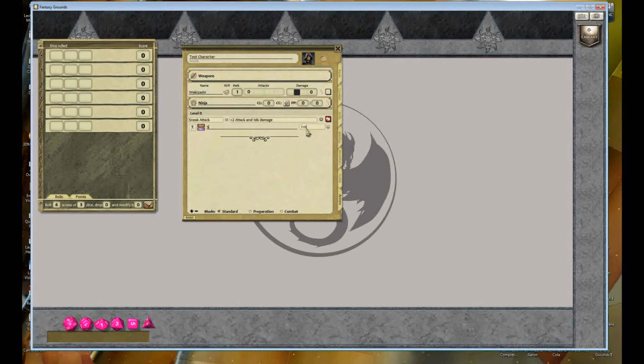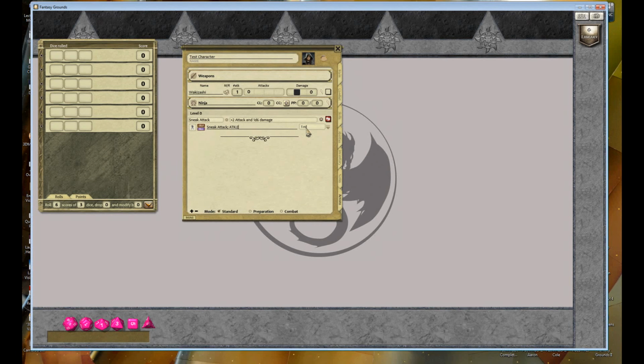So we're going to name it sneak attack, and then we're going to put a semicolon, and then what is actually happening. It is a +2 to attack, so we're going to say ATK. That's the code for attack, and then we're going to put a colon, and then our next thing is we're going to put 2, so it gives us the +2 to attack.